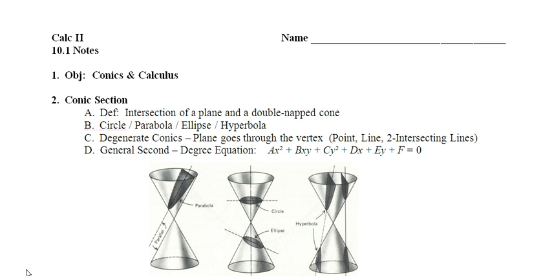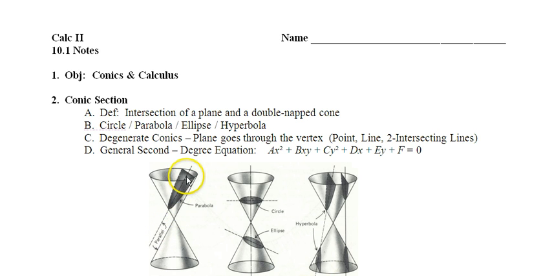So conic sections. By definition, a conic section is the intersection of a plane and a double-napped cone. So here's your double-napped cone, and obviously different planes can intersect. The first one is a circle, and you get a circle here when the plane is parallel to the base of one of the cones. And circles are pretty easy to deal with, so that's a nice starting point for us. And then we'll also deal with our parabolas today.